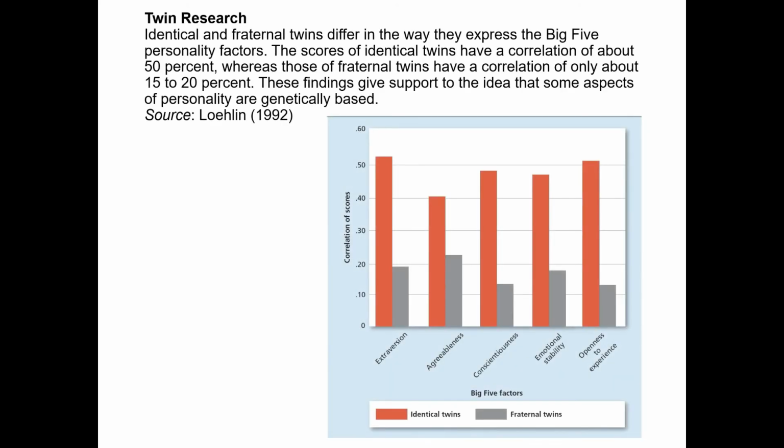And it does appear that this is the case, as shown in the figure here. As you can see, for all big five traits, the associations are higher among the identical twins, which is in orange, compared to fraternal twins, which is in gray. But also note that even among identical twins, the personality traits are not perfectly the same, which implies that there are some other factors that also play a role in shaping our personality traits. So, again, going back to the debate of nature versus nurture as we discussed in the human development chapter.